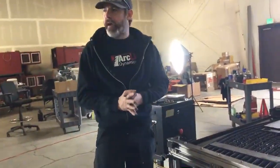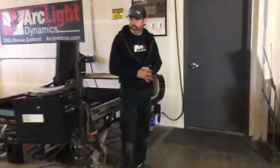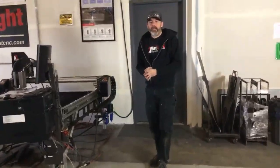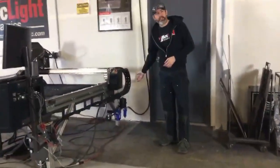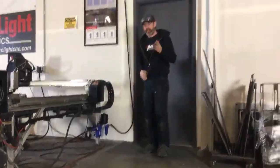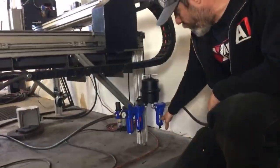Let's talk a little bit about air. So we've got our air inlet coming in from the compressor. That air inlet is coming into our 5-stage air filtration unit right over here. This 5-stage air filtration unit consists of a water trap. The water trap here is going to allow us to drain any water that's collected in the trap out.